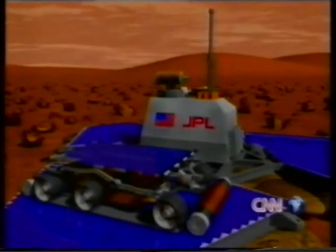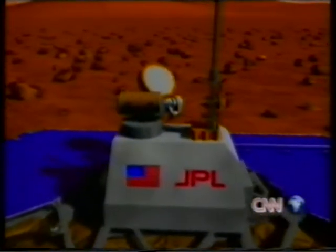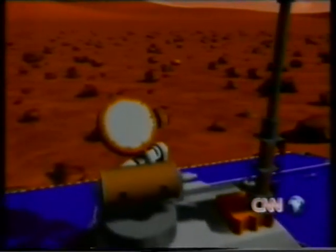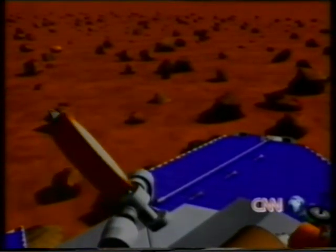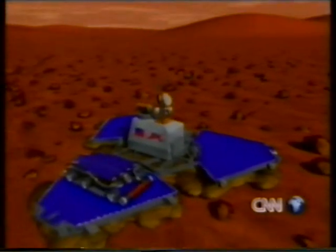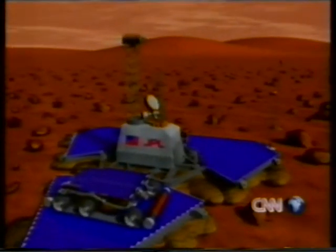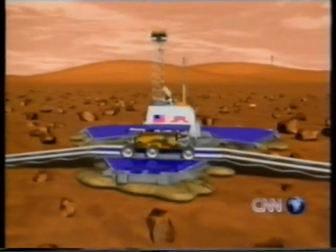So is this a sure thing? It looks like they've thought it pretty well through. Are they very confident that this is going to work and everything's going to make this enormous journey without any problems? They are as confident as you can ever be with a space program. There's always something that could possibly go wrong. They've done extensive testing, both on Earth and especially in test chambers for bouncing of the airbags, opening up the pedals and having the rover move off.